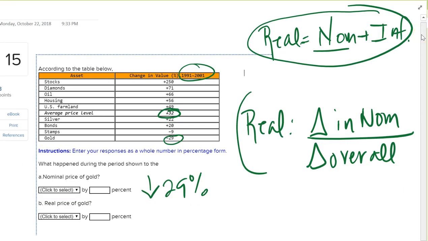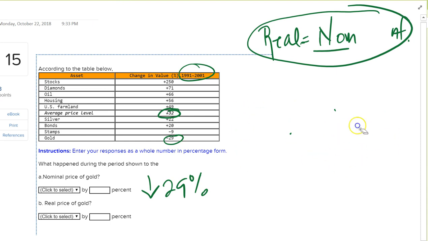All right, on number 15, we're going to be going back to our understanding of that concept of real rates as the relationship between nominal and inflation, and they're affected by it. So let me start off by saying that real is what we defined it before as nominal minus inflation. And then we'll get started on the problem. Sorry about that little boo-boo there.